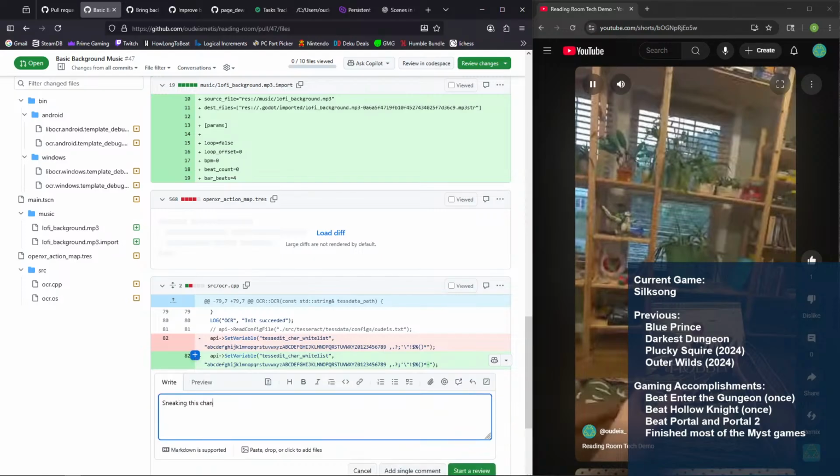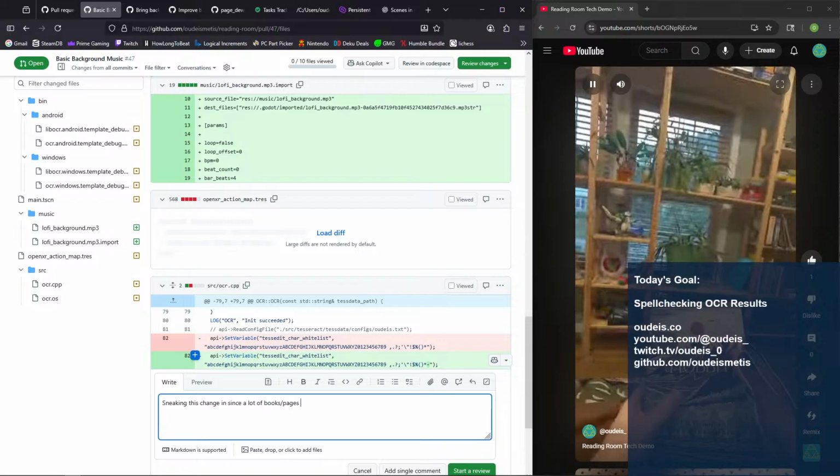Sneaking this change in since a lot of books pages use the dash, especially to end a line of text before wrapping.